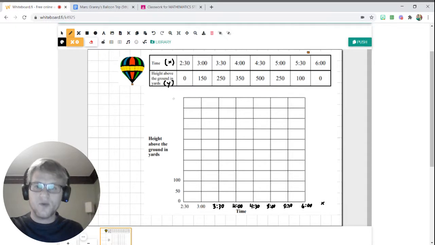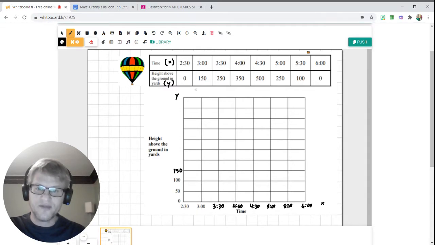And this is because we're graphing points, right? So we always try to do an x and a y. The y is going up this way, right? So we're going to talk about the interval here. Instead of going up 0, 1, 2, 3, 4, 5, it doesn't do that. We're talking about 50 yards at a time. A yard is worth 3 feet. So 100 yards would be like one football field high, right? So if we're going up by 50s, then we go 0, 50, 100, and then we add another 50, and we get to 150. Right?